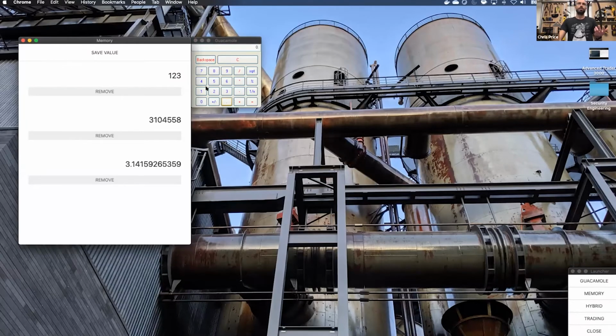So we got rid of the memory stuff, but actually the memory stuff was quite useful. Why don't we re-implement it using what I consider, in my very poor UX design skills, to be a better experience. So here we go, we can use values from our stack over here and push them into our legacy app, get a new result, and then save them. That to me is a much cleaner experience.